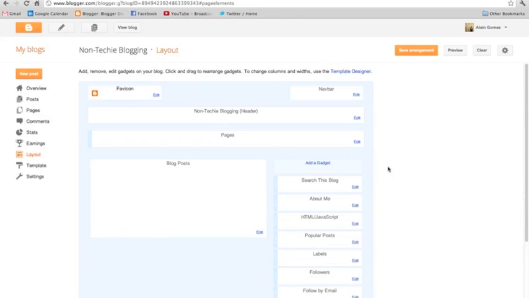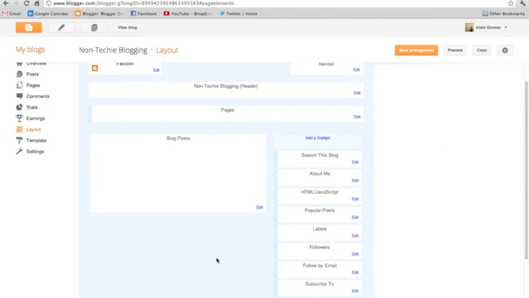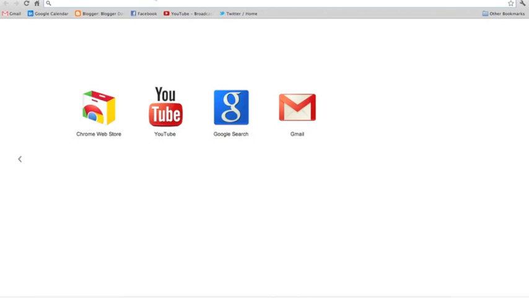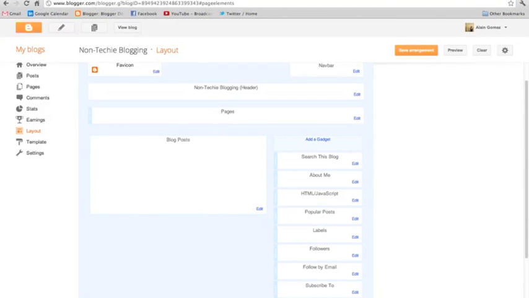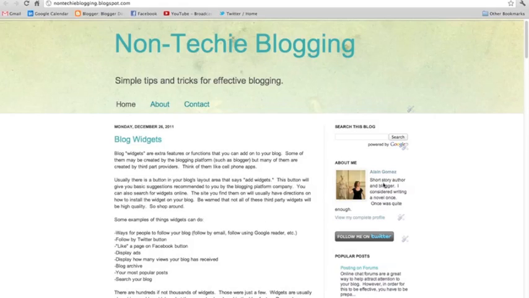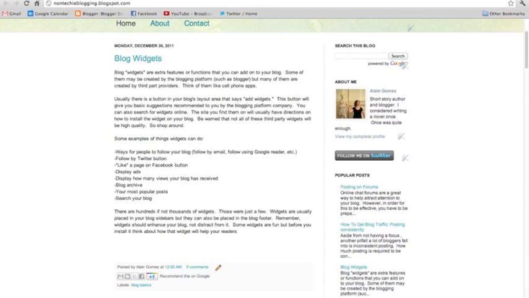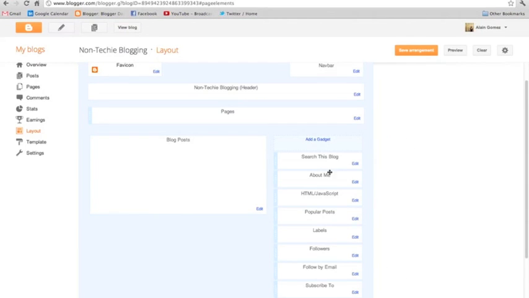Layout, we'll get into more of this later in another video, but this is where you adjust where everything shows up on your blog. So right here, if you want to look at the blog, okay, over here in this corner I have the About Me, a Twitter, and popular posts, and up here on the top is search this blog. So if I wanted to reorganize that, that's where I do this. If I wanted to have the About Me above the search this blog, you can move all these little boxes around right here. And then once you readjust it to the way you want, you click Save Arrangement. Make sure you click Save Arrangement or it's not going to save the way that you had it all set up.